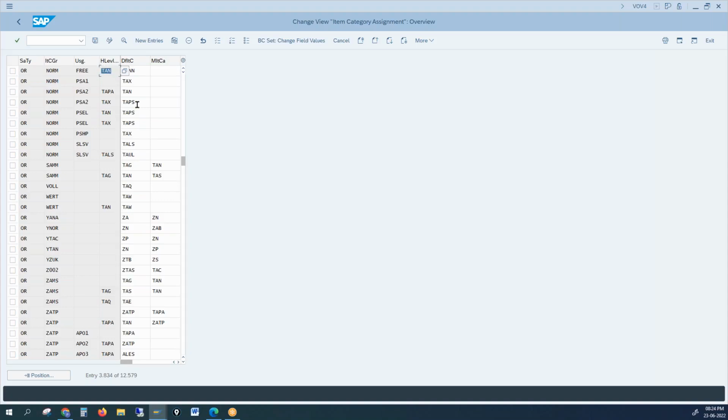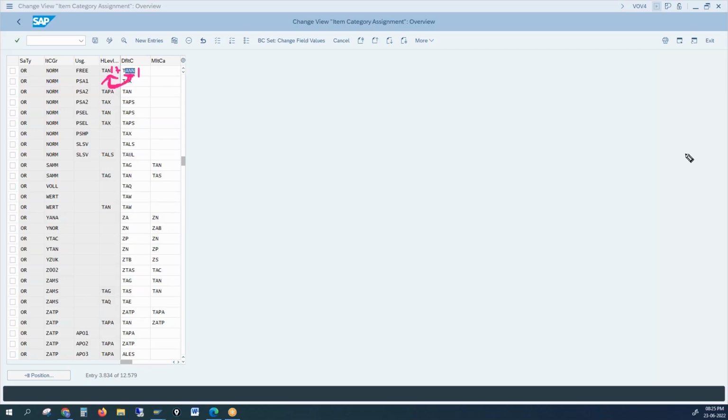What is TAN? TAN is a standard item which we sell and we charge. 1 plus 1. TAN is a standard item. We are telling the system that if any customer buys this item 1 plus 1, this is free for the customer. Higher level item: this item belongs to which item? So for this item, it should have a relation with the main item.